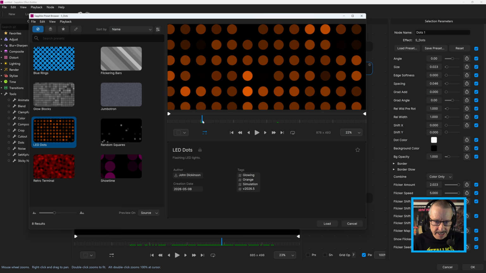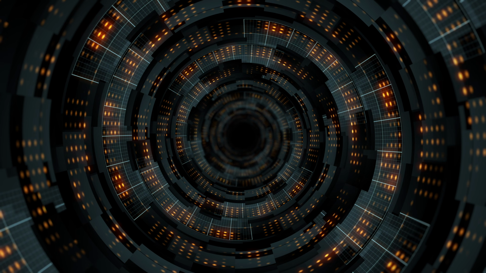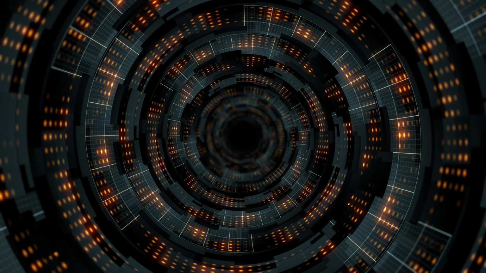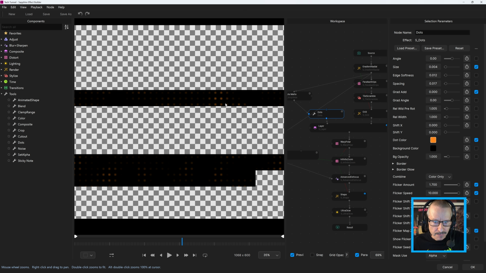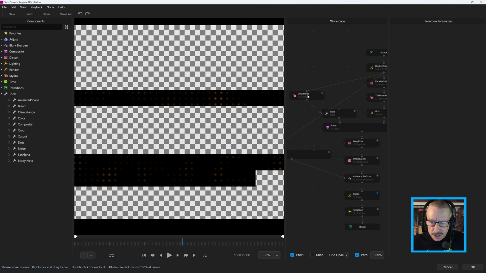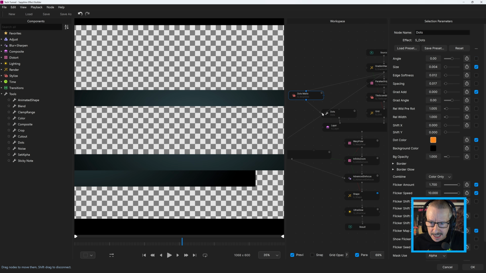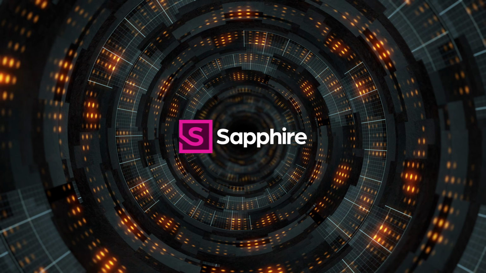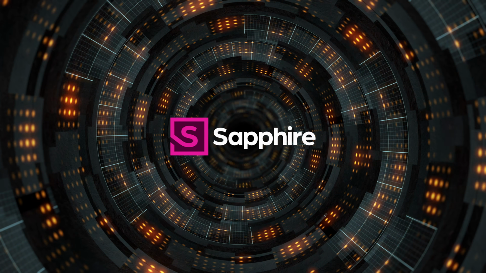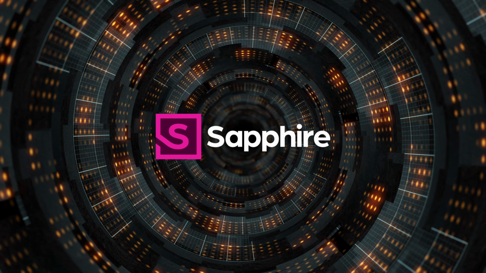Take a look at this one, LED dots. I've used this as the base for this look. This is the Tech Tunnel preset, and that's included in Sapphire 2026.5. If you have a look here in the builder, I've got dots. If I just preview selected node, you can see I'm actually using the Sapphire Strip Slide effect as a mask because the dots effect also has a mask port. And I'm masking that out and creating quite an intricate effect using S-dots, which is giving us this really nice flickering LED look. And we've actually got a full breakdown of how I built this preset, plus some other tips and tricks on how to use it in a separate tutorial. So definitely check that out.